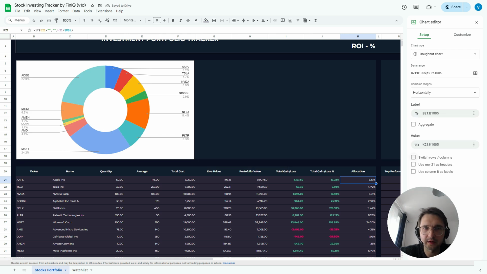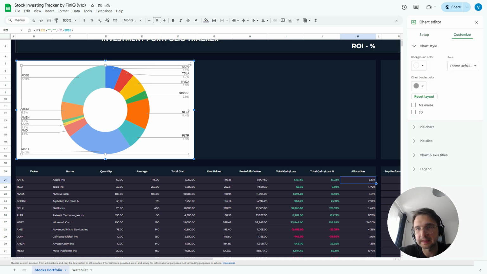That's our portfolio allocation. Automatically, everything has been added correctly. So our labels, our values, simple. Because remember, the labels correspond to our tickers, and the values correspond to the column K, which correspond to the values. I think it does make sense. Obviously, you're able to customize the way you want this.